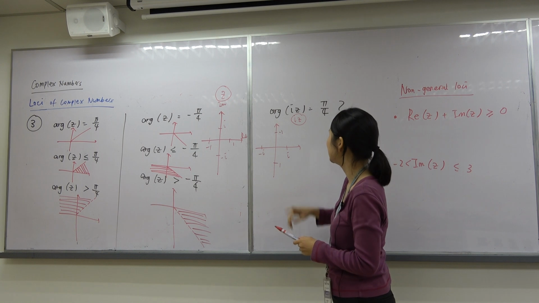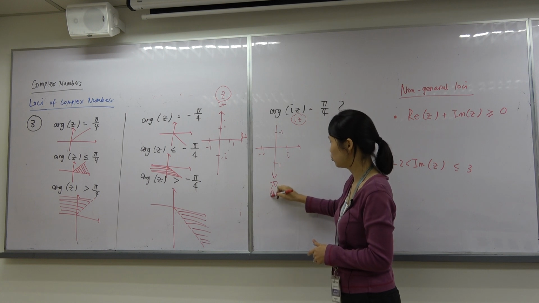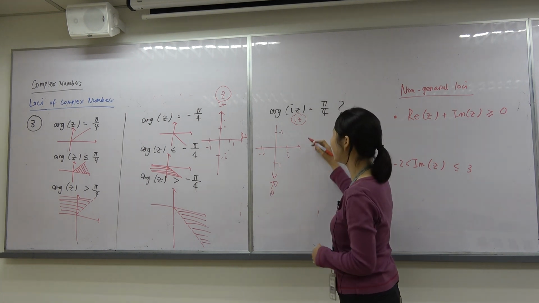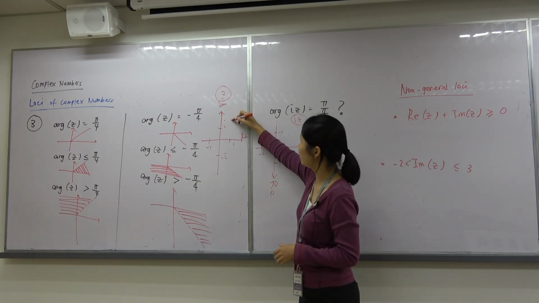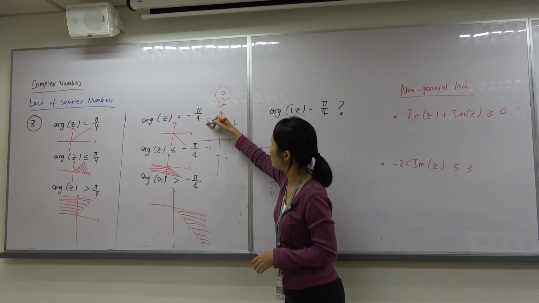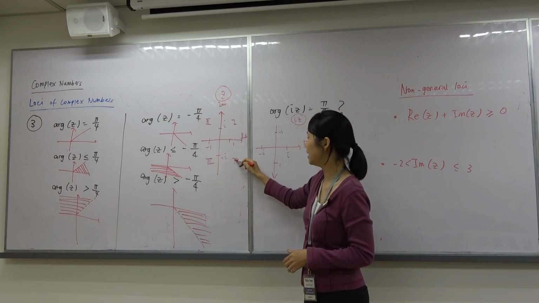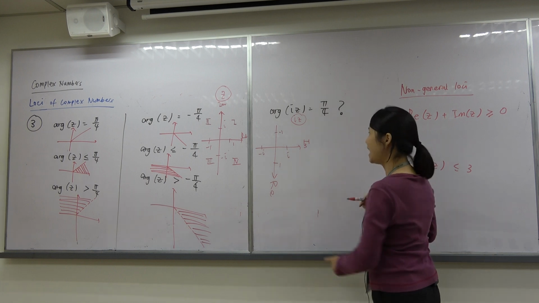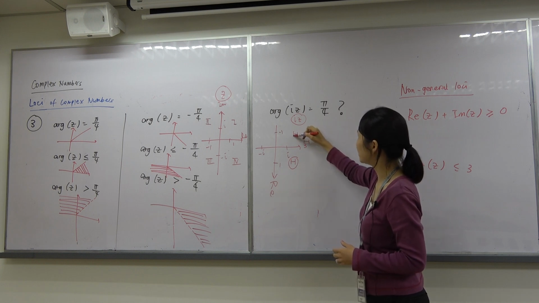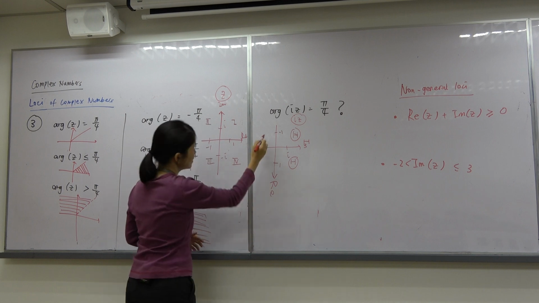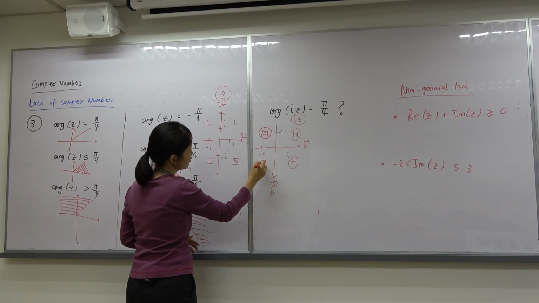So how have I turned it? I have now my real part to be here, if you could tilt your head a little bit, and I will now have my imaginary part of z to be there. Okay, I used to have my first quadrant to be here for the Argand diagram of z, my second quadrant to be there, my third quadrant to be here, and my fourth quadrant to be there. With iz, I should have my first quadrant to be here, my second quadrant to be there, my third quadrant to be here, and my fourth quadrant to be there.